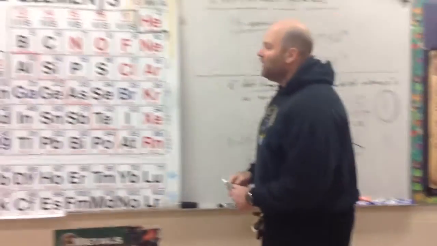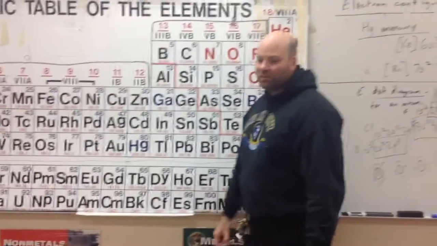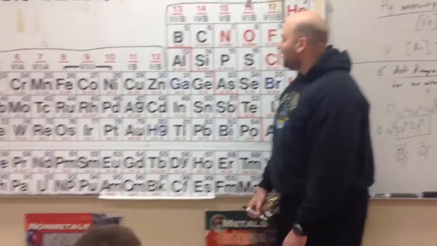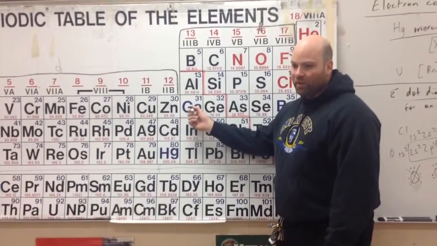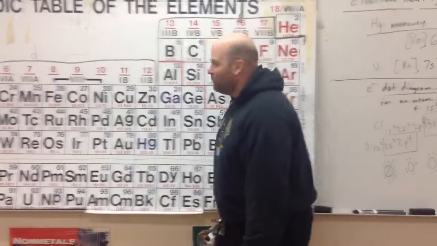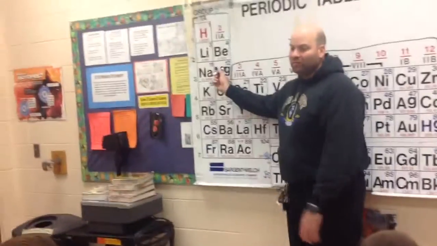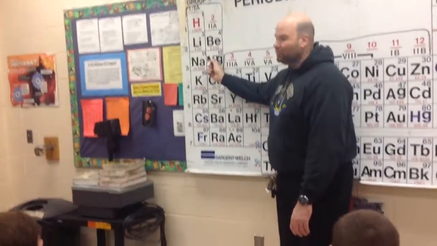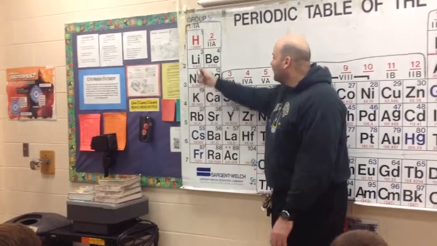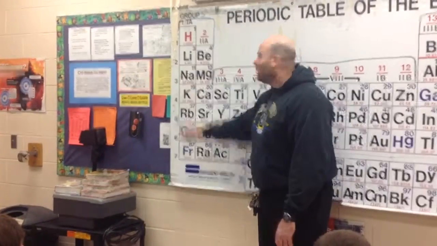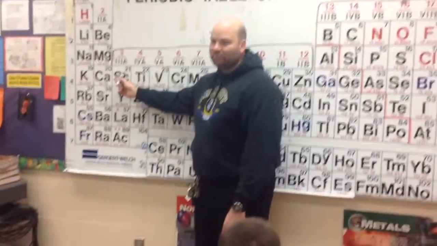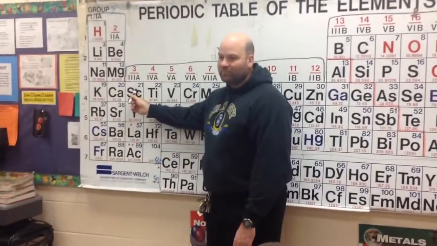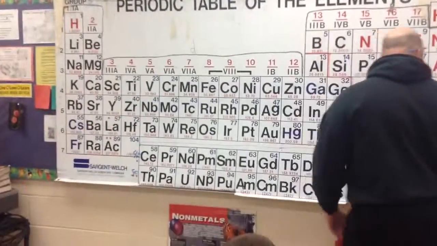So without doing an electron configuration, Aaron, tell me how many electrons for gallium's dot diagram? 3 would be correct. Tell me how many dots for this one? 2. How many for this one, Austin? 1. Jacob, how many for this? Okay, so let's say we're not sure.